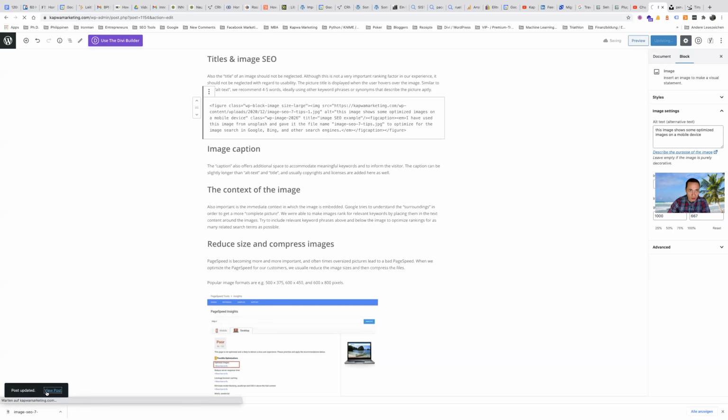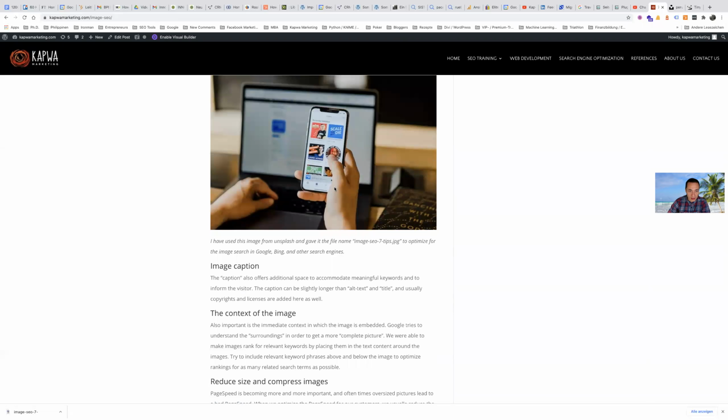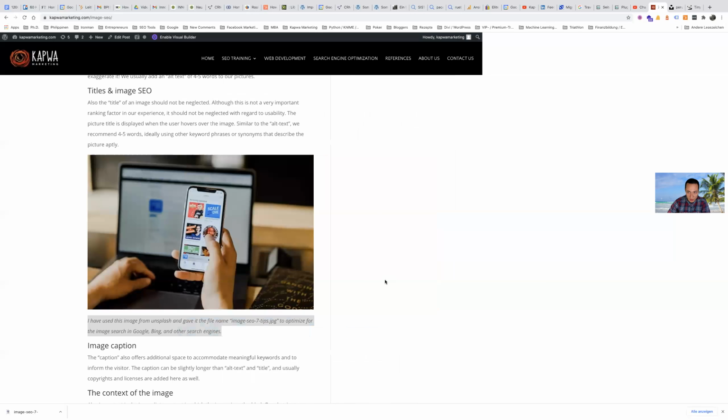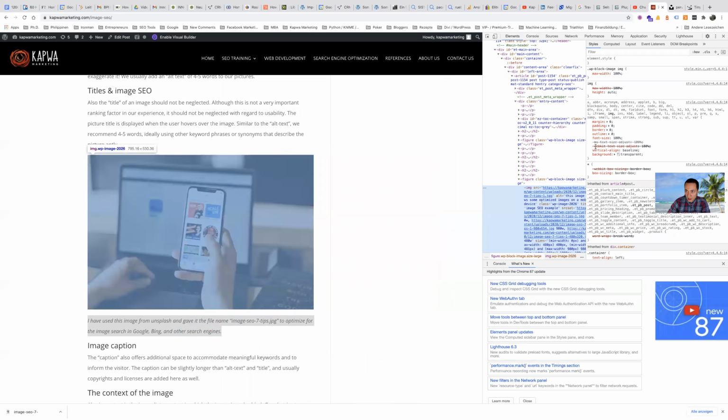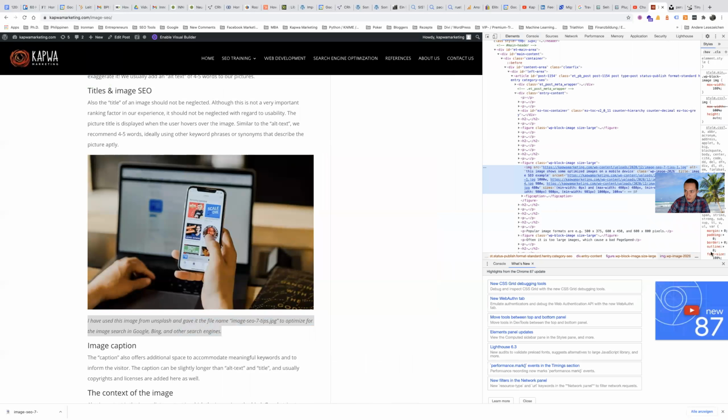And if you look now on the live page on that article, we can see that the title is also here. We have an optimized caption, and then when you look into the source code, obviously there should be somewhere the alt text, and the alt text is actually here.